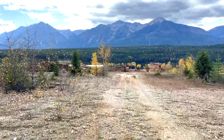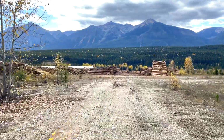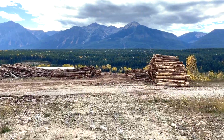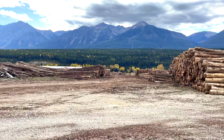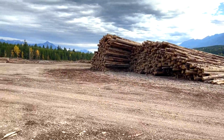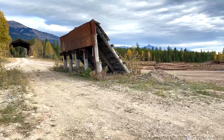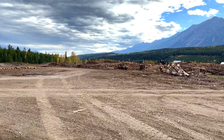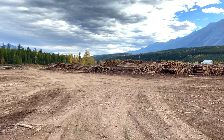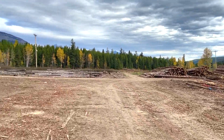Different log sorts there. Might have to go unlock the gate because I think the guys are gone for the day, packed up, and they close the gates and lock them when they're done for the day. That's just a thing for leaning logs up against, from when it was a sawmill. I don't think they use it too much anymore, but then they get to pile the logs that much higher. We're going around the scales to see if we can use the access road before they lock the gate. If not, we'll just have to find a key and go out the other way.